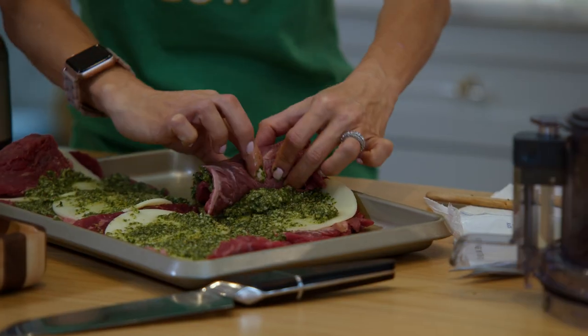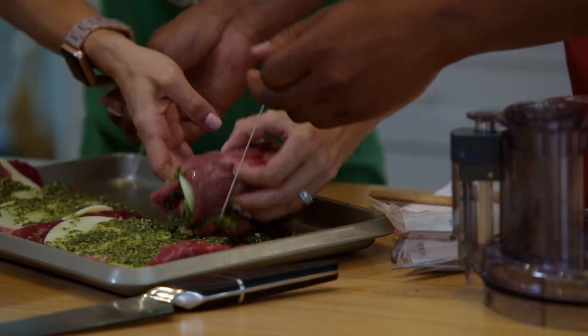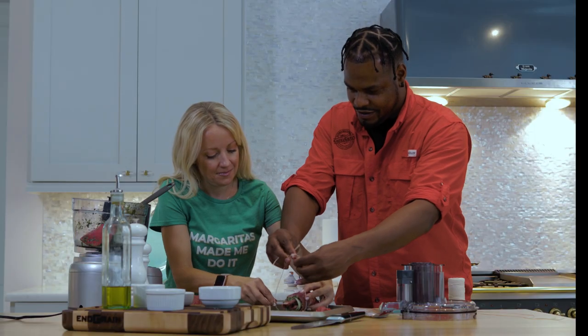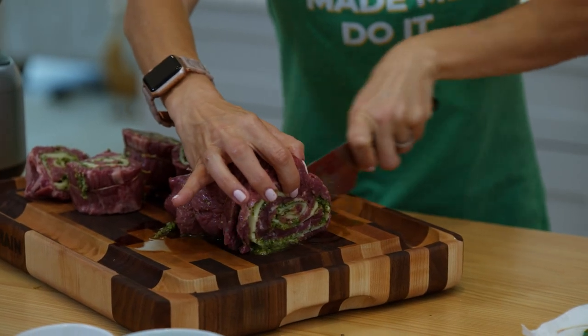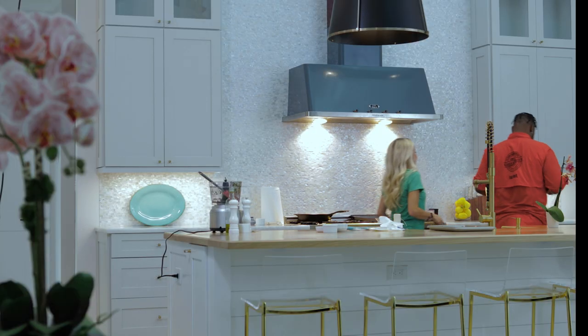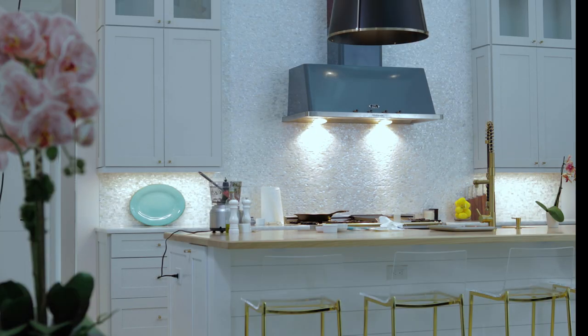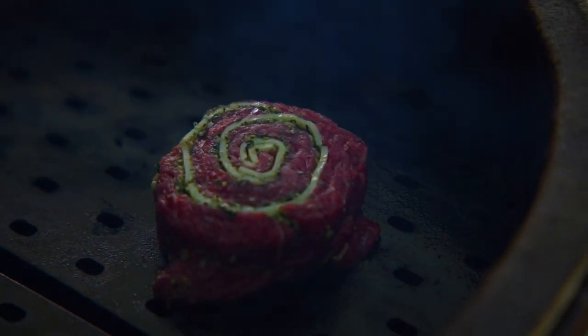Okay. Now we see why they're called pinwheels. So we go like that. Yep. How are we tying? Just like you — just a little knot. Yep. Okay, let's take these babies to the grill. Beautiful. Let's do it. These are looking great. You put me to work today. Oh yeah. Oh baby, listen to that sizzle. That sound never gets old.